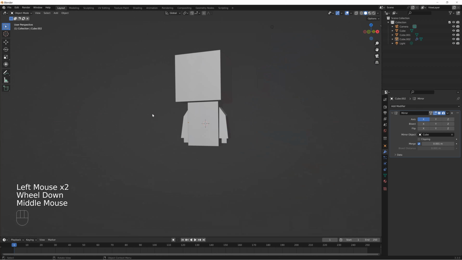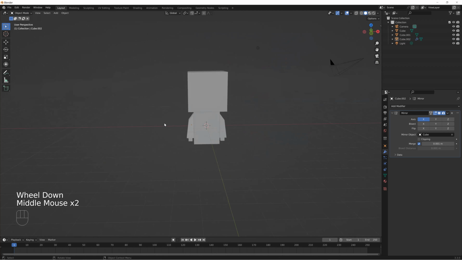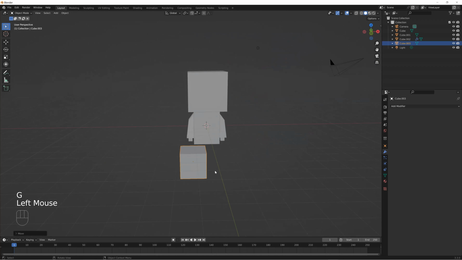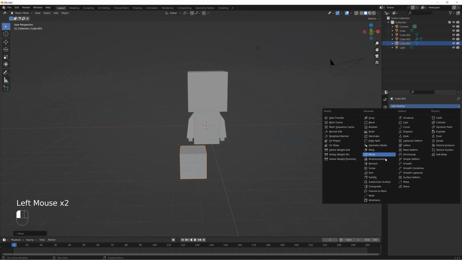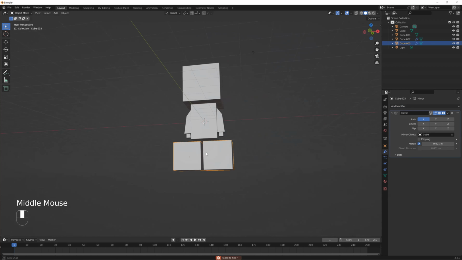The next part for us is going to be creating the legs for the character. What we can do is add another cube, move it to one side, and do the same process with the mirror modifier. Go to the modifier tab, select the mirror modifier, and switch the mirror object to the center cube.